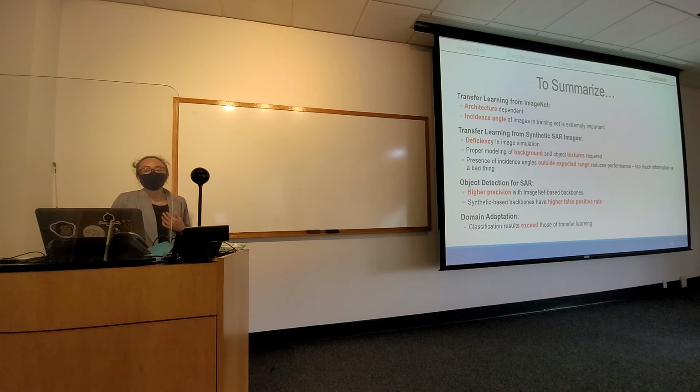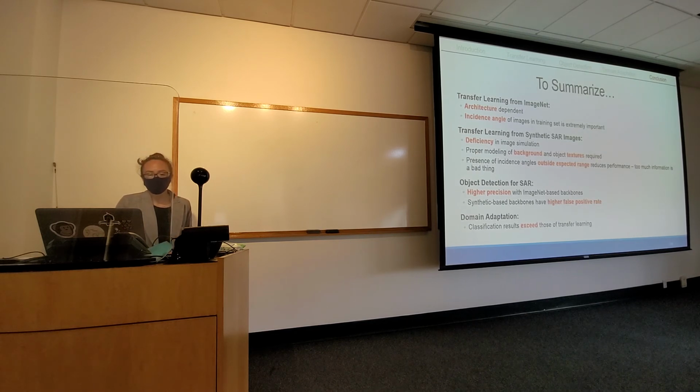So it's possible that we are not properly modeling the background and the object textures required for the CNN to make decisions on the SAR objects. And then the presence of incidence angles outside the expected range also reduces performance. Too much information is a bad thing. It creates noise in the learned feature space.